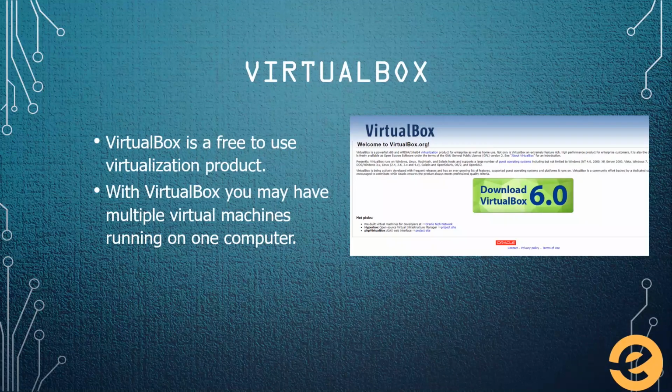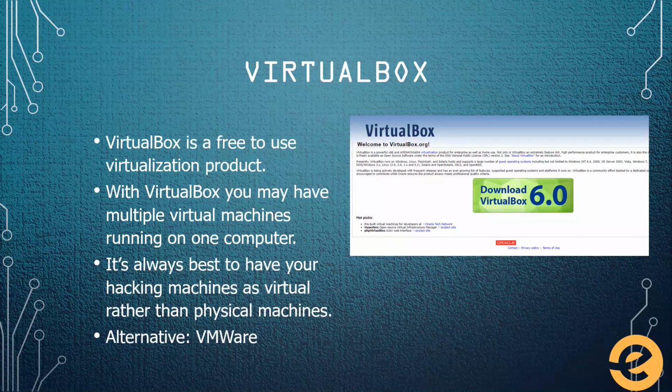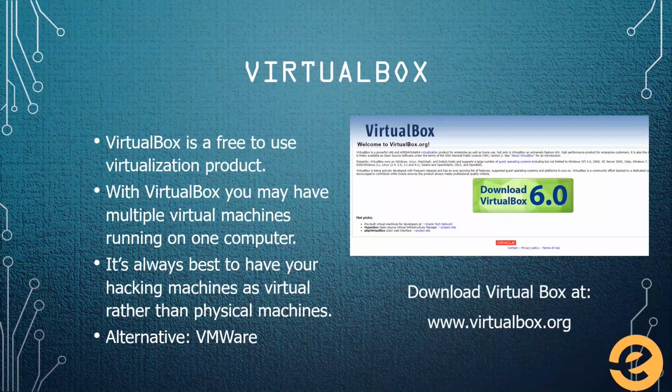As I mentioned earlier, it's best to use virtual machines for hacking machines rather than physical ones. An alternative to VirtualBox would be VMware. But for these videos, I'll be showing you how to use VirtualBox only. You can download VirtualBox at virtualbox.org. We'll also need to have an extension pack downloaded as well, but I'll show you how to do this when we go through the lab walkthrough video.